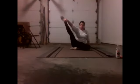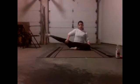Do that again, the other leg. You're going to do that going to the sides. And going to the sides. Try to make sure to stay as straight as possible when you do this. Always a hard thing to do. So if you're here, just try to keep it as turned out as possible. Very good. We're going to go back into our sitting position. You're going to grab your leg as if you're holding a baby and just pull it towards your body, trying to keep it as straight as you can possibly do. And switch. Very good.